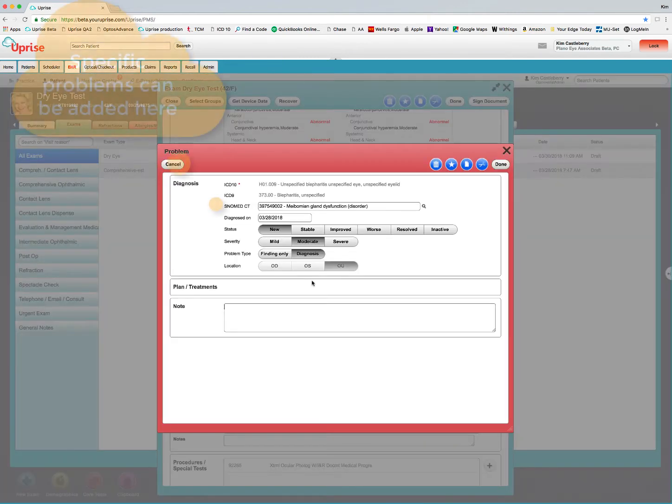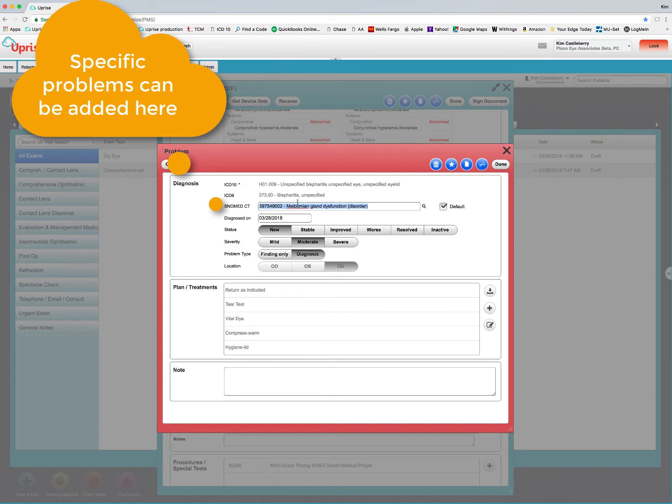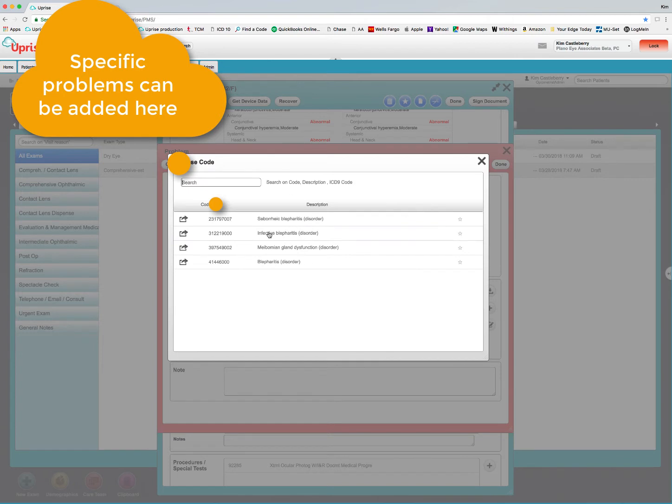And if we select on that, we can see the underlying SNOMED CT code, where we've attenuated the diagnosis a bit, is meibomian gland dysfunction. And in this case, we've got it selected as a default. So anytime I select blepharitis, it's going to put meibomian gland dysfunction as the default. And of course, if we want to put another kind of blepharitis in there, we can do it right here by selecting them.